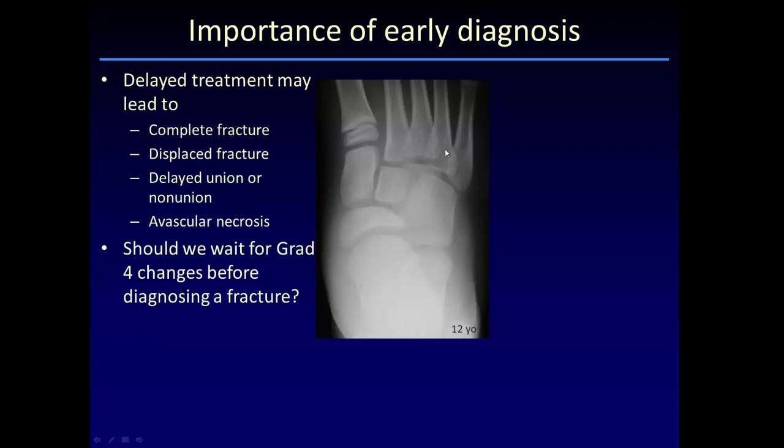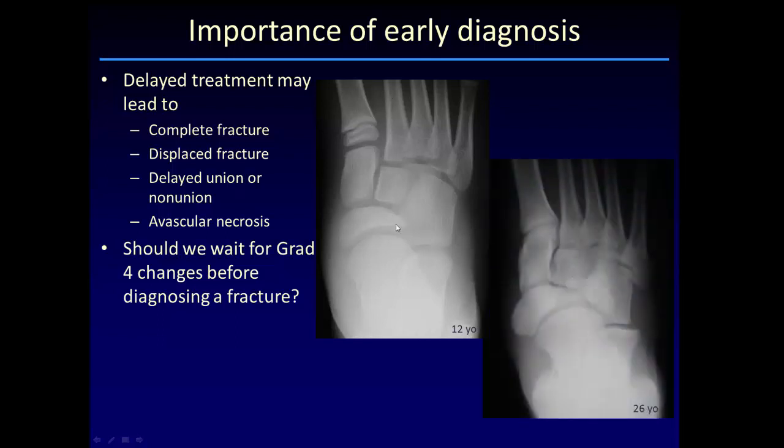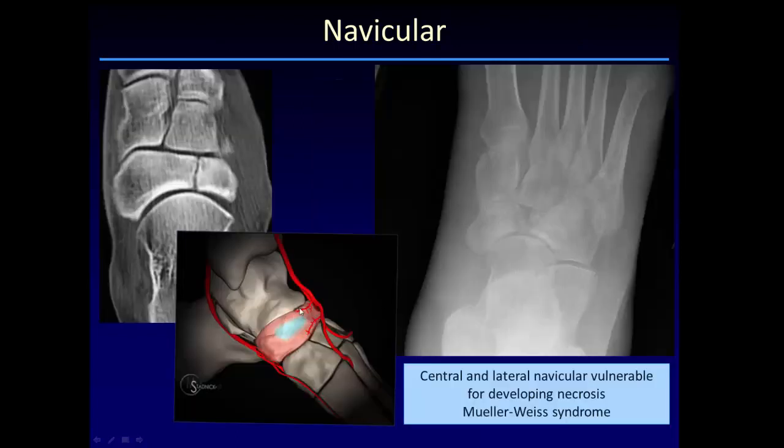And the reason that we want to diagnose these early is that if you have stress injuries in the periphery of the navicular, these may undergo necrosis, and we will develop this comma-shaped appearance and fragmentation at the lateral navicular pole. So delayed treatment of a navicular is actually a problem because of the blood supply. Here we can see a patient who has a fracture. It's quite complete already. Perhaps a little bit of density in this outer pole, and these are again at risk for developing necrosis, which is known as Müller-Weiss syndrome.